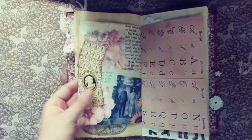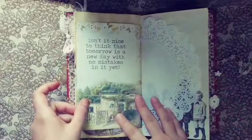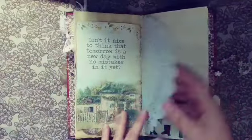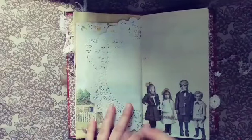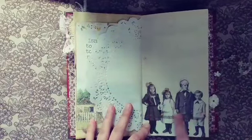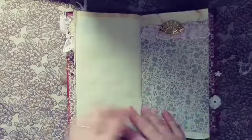And then this beautiful page, I added this ribbon, and then this is a brooch, a cameo brooch, and that was inspired by Marilla's brooch. That's a big story in the book, in the movie. I love the quotes that she chose. Here's some Tim Holtz people, but in my mind, I'm thinking they're school children, maybe that Anne went to school with, and then can also be a big tuck spot.